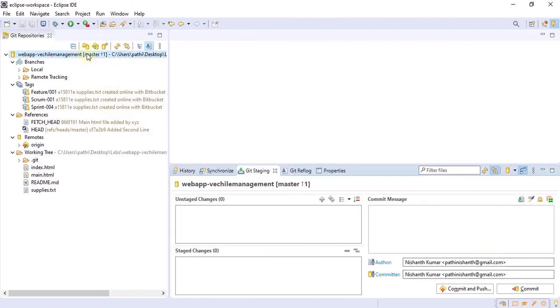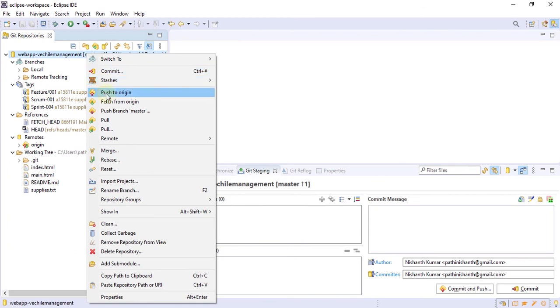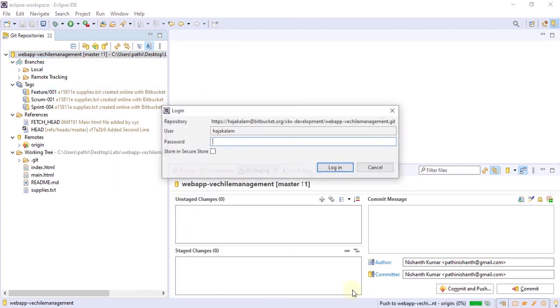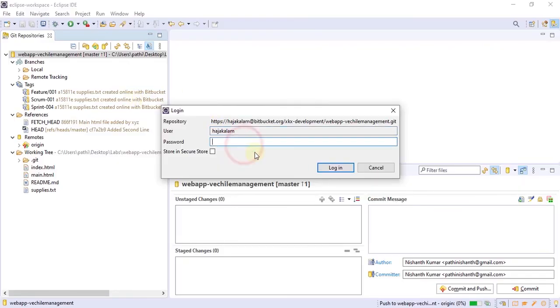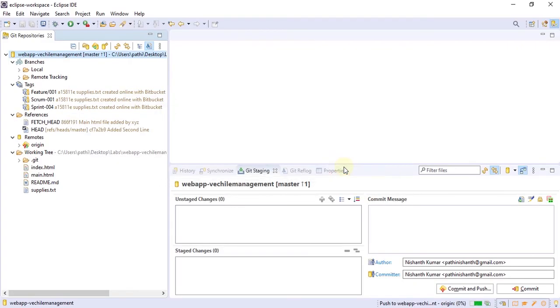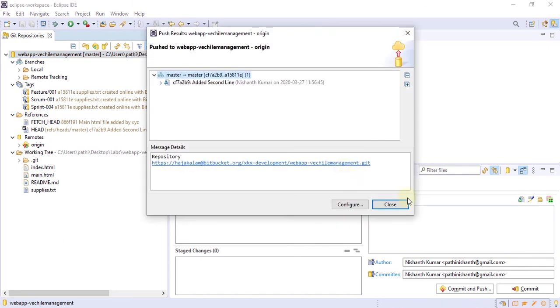It's already showing. Let me do a push to the origin, and you see it is pushing and asking me to enter the username and password. Just log in. I'm not storing it, so it can ask me multiple times. Click on close.